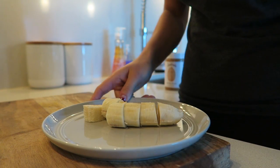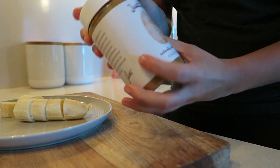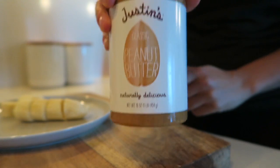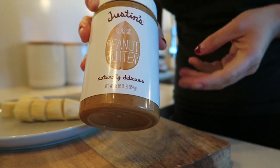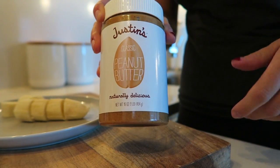So now that I have this cut up, I'm actually gonna measure out the peanut butter. And this is the one that I'm using, Justin's peanut butter. I actually like the peanut butter better than the almond butter. And it's creamier, it has a sweeter taste, so it's kind of perfect for the morning when I'm usually craving fruit or something sweeter.